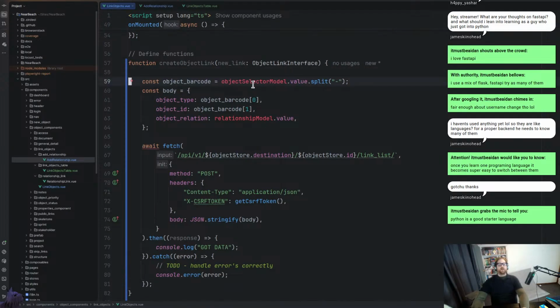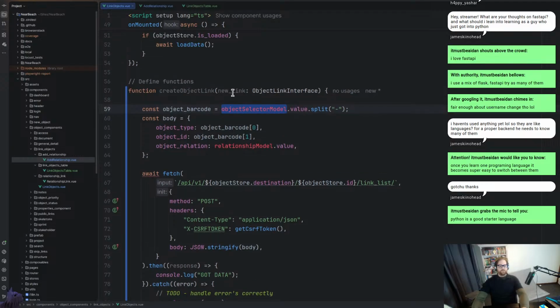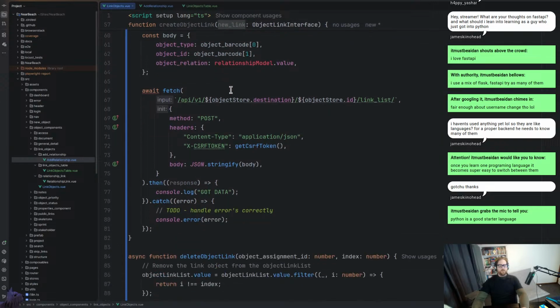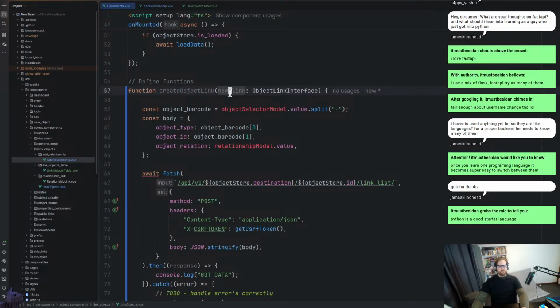Now, straight off the bat, we need the object selector. Yeah, all right. So I programmed this thinking that I was going to pass through a new link from the bottom up into here, but no, we're going to do something different now. So we need the relationship model, and that's going to be a string, and we need the object selector model, and that's also going to be a string.